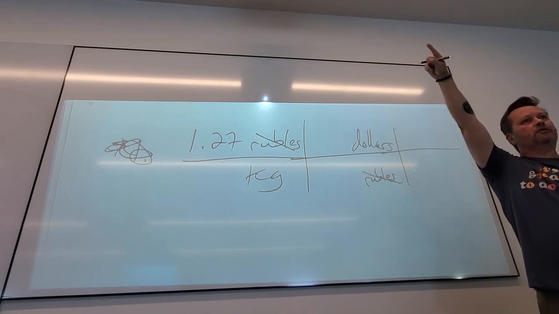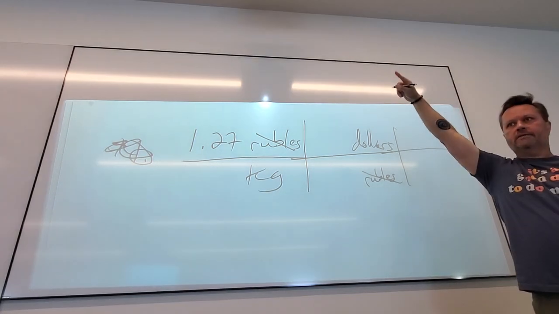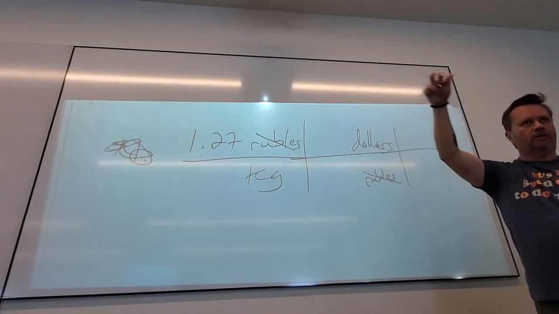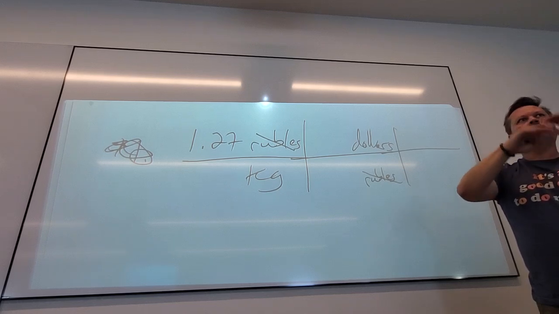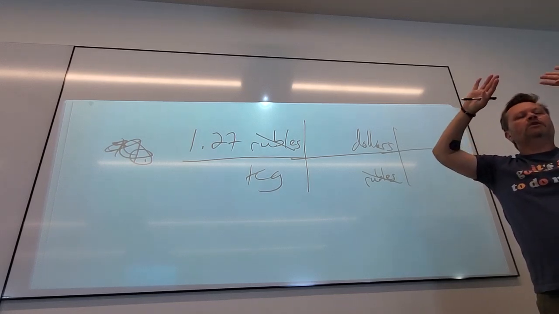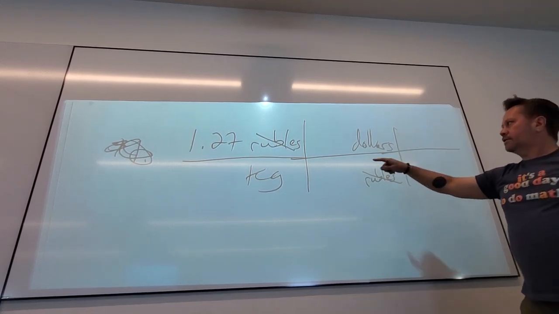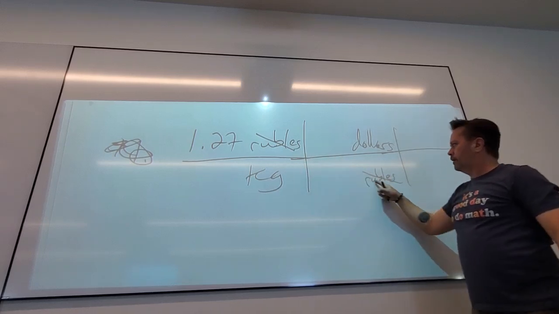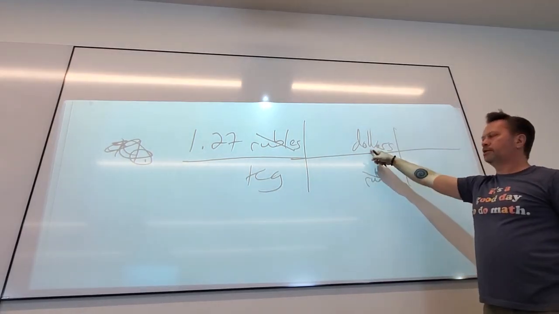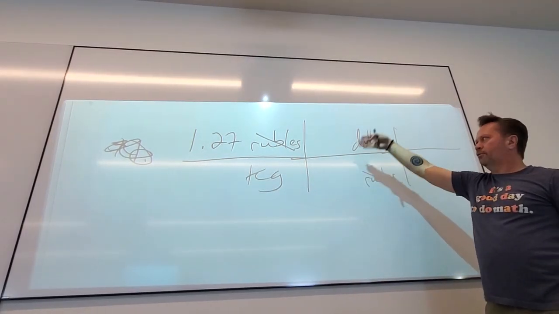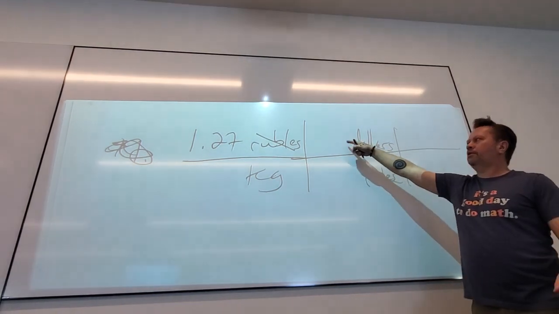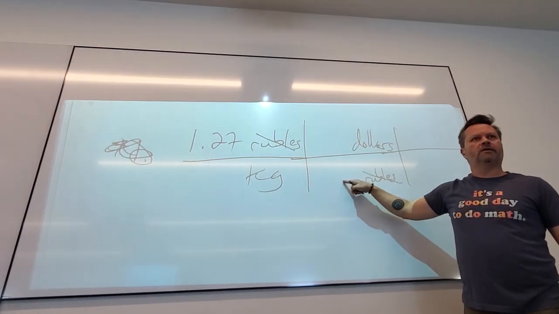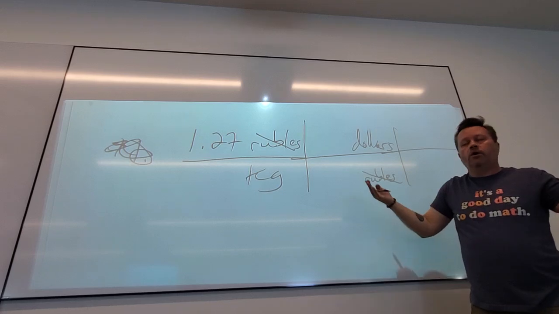To cancel, they of course have to be diagonal from each other, because top means multiply, bottom means divide, so those would cancel, yes? Do you see how this first step is relatively easy? Just wherever the thing is you don't want, put what you do want across from it. I'm going to worry about the numbers second. We don't currently know what goes in here, do we? You're all sitting there like, no, I don't, Jeff.